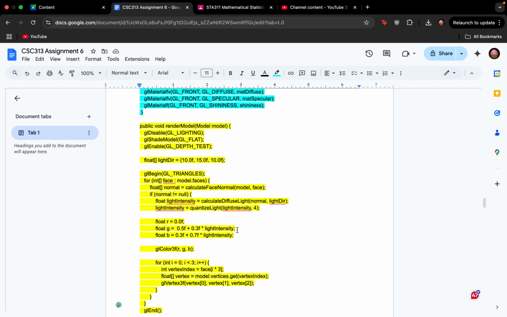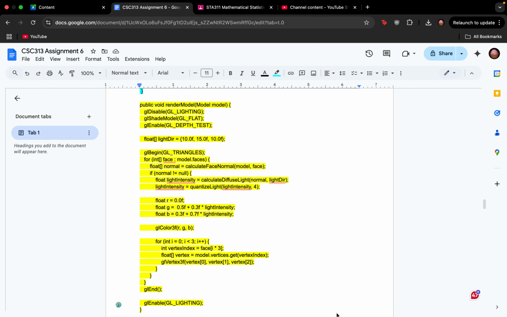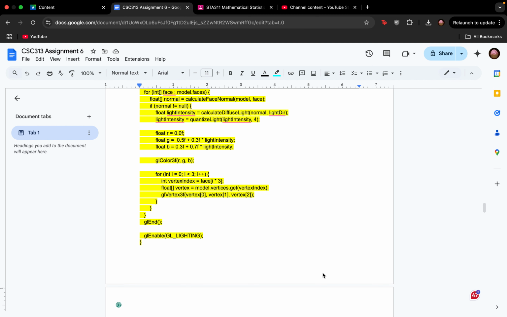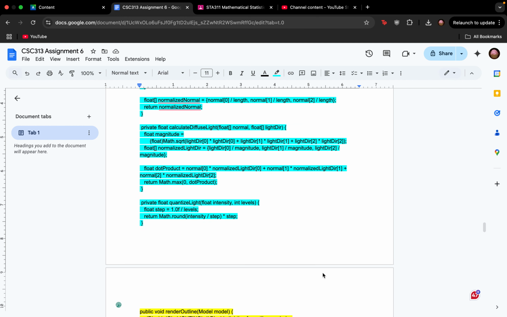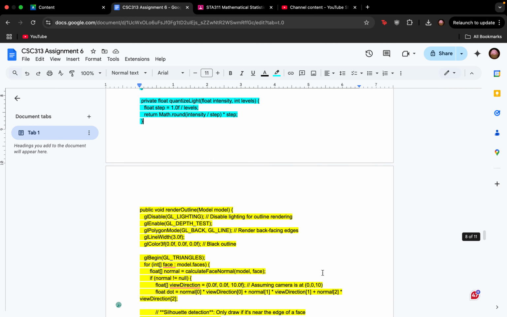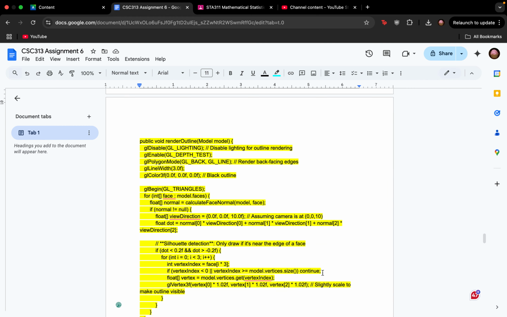Here is the model. I had it render different colors rather than just the traditional black and white. I had it render from light blue to green, as we will see, and I'll show you. But the real bit of the homework was the render model.